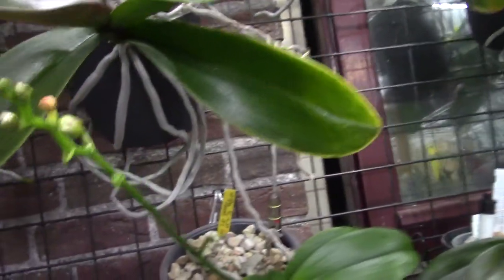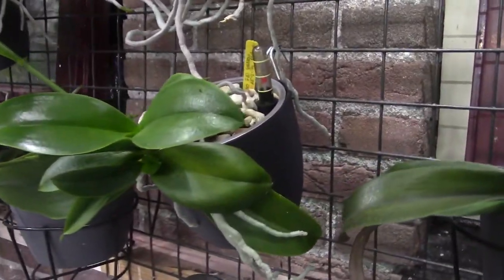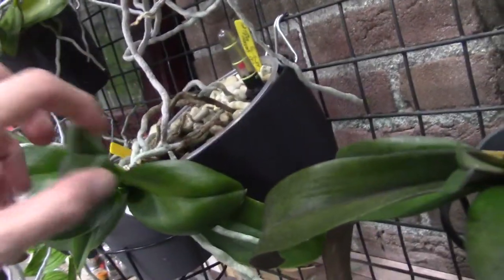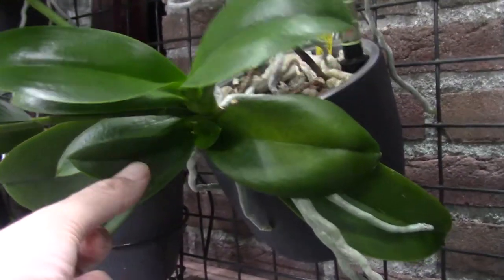But I only have one, apparently. I thought I had two, but I only have one who is doing that, so that will be fine. But that can be a sign, that's why I'm referring to it, if you are using, for example, too much hormones. But I don't think that's the case, because it's the only one now. But yes, I was a little bit distracted, I'm sorry.